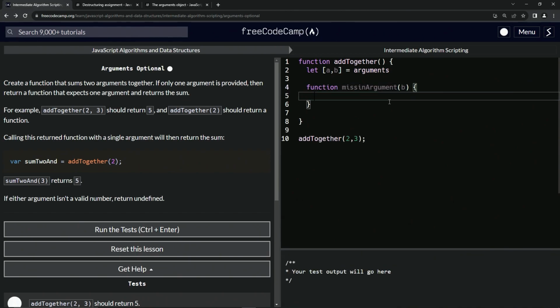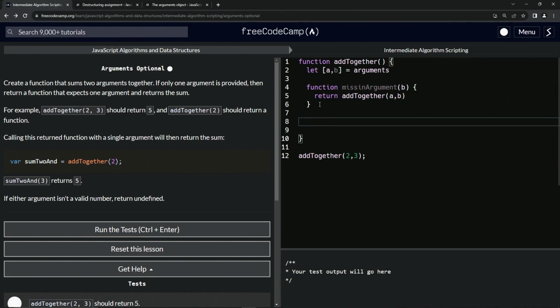Then we have the curly braces, and we're going to return addTogether(A, B). So if it's missing the B, it's going to ask to get a B, and then it's going to redo it as if there was a B in the first place.